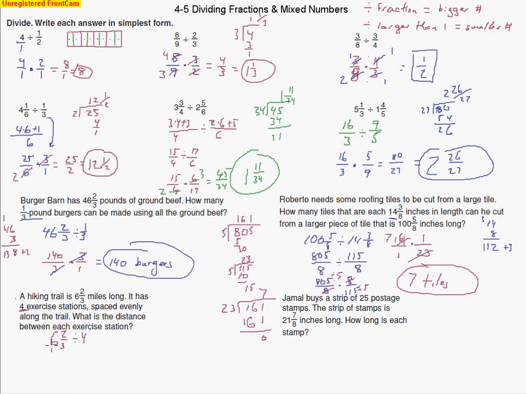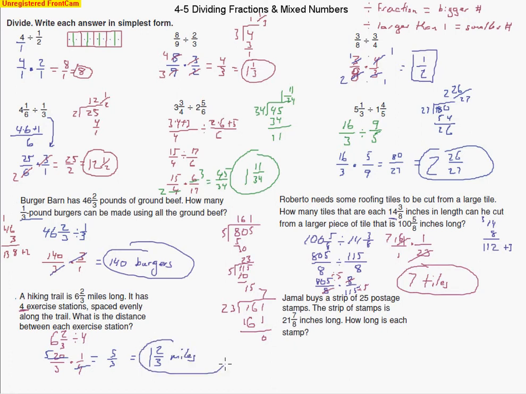And so I go ahead and multiply and then add. That makes 20 over 3. 6 times 3 is 18, plus 2 makes 20. And then I'm multiplying by the reciprocal. So we can go ahead and do some division here. 4 goes into 20 5 times, and there we've got it. So 5/3. Now we just want to change that to a mixed number. 3 goes into 5 one time with 2 left over. So 1 2/3 miles is the distance between the stations.